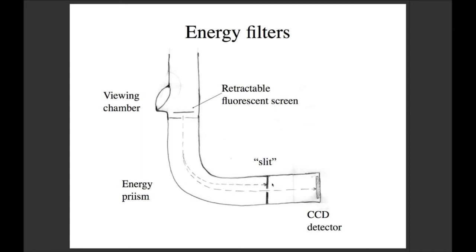And so what this energy filter does is after it bends your electrons, as long as the electrons coming in are the same energy coming out, then those are what enter the CCD. That's what ends up hitting your image and getting created. Anything that has a lower energy will get bent more severely, and now it will not go through the slit. So you can change the slit width anywhere from, I don't know, like 10 to 20 eV, so that you're just capturing your elastically scattered or unscattered events.